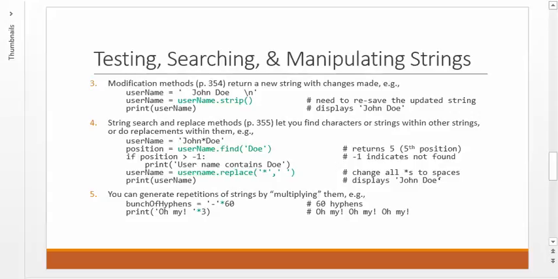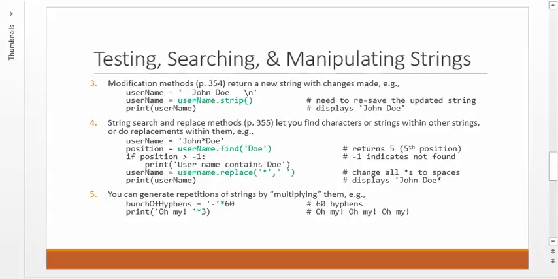All right, the next one we're going to look at is a series of modification methods, and again, another table, this is on page 354, that returns the string with the changes that you want having been made to it. So in this case, let's start with username being three spaces, John Doe, three spaces, and a newline, where John Doe has a bunch of extra white space. This can be tabs, new lines, spaces, things like that. And then one of the many methods that's useful here is one called strip. Now there are some strip types that strip just from the left, and another command that strips from the right. So there are methods to do several of those things, but in this case I'm using the generic strip. And that says, strip off leading and following white spaces.